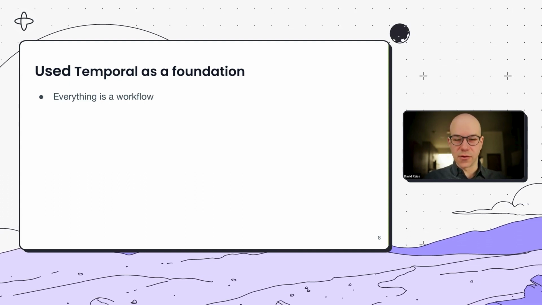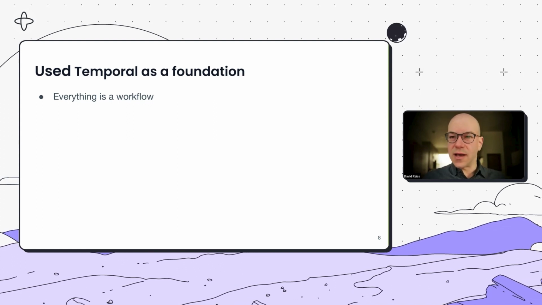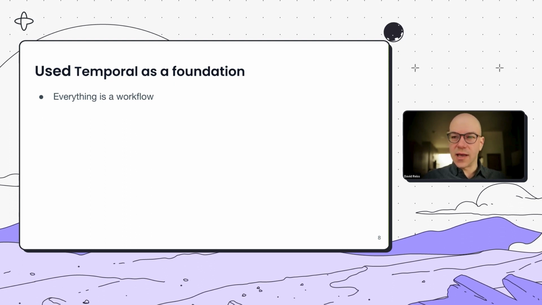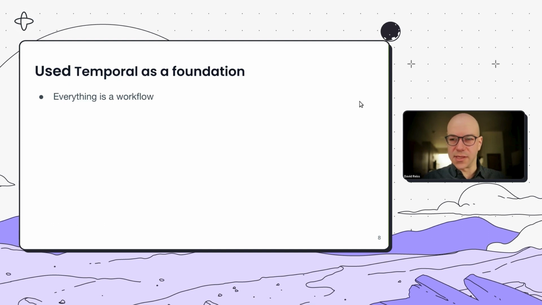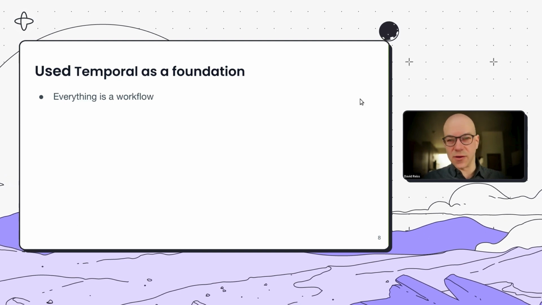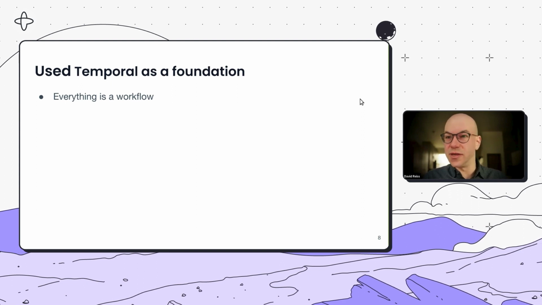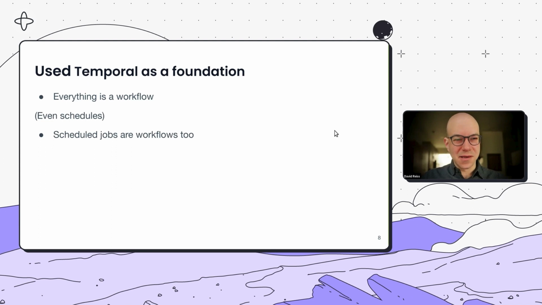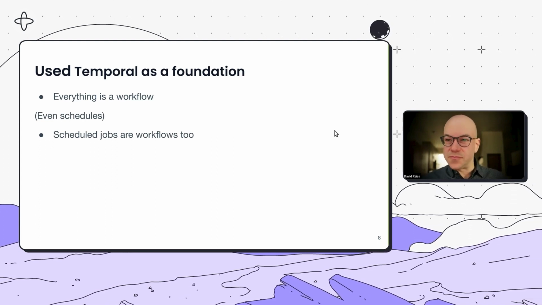So we looked at workflows, and we like to say everything is a workflow. That applies to schedules and schedule jobs too. In fact, in the current implementation, a schedule is just a workflow. That's an internal detail. You don't need to worry about that, but that is how it's implemented at the moment. Schedule jobs are workflows too.